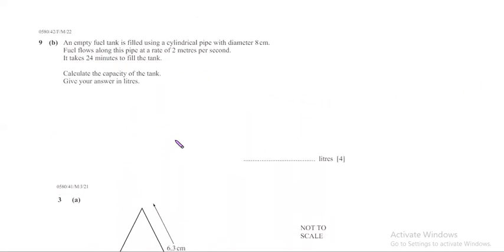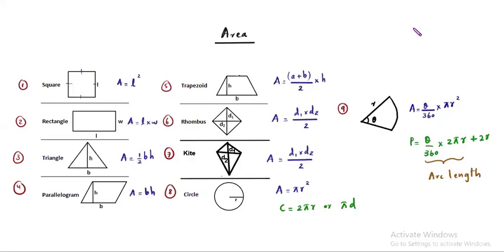Before we do this question, we will go through the important concepts that you need to know when it comes to surface area, volume, and area. These are the formulas that we need to know when it comes to area. It's very important that we know all these formulas. So when it comes to a trapezium, we need to add the parallel sides together. So this is that side A plus B should be added, divided by 2, and we need to multiply it with the perpendicular height. This perpendicular height is the distance between the parallel sides, whereas this A and B are the parallel sides.